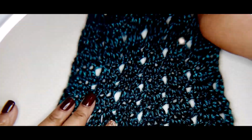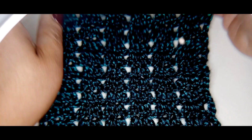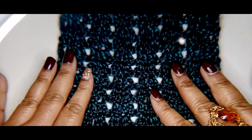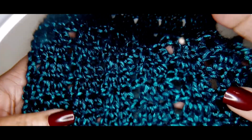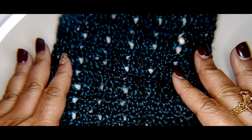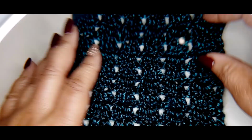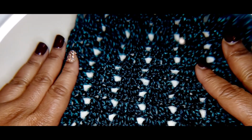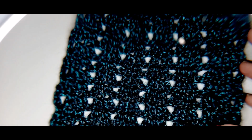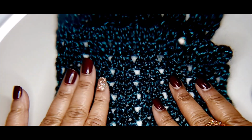And remember, if you want it to be more open, the bigger your hook size is going to be, that's what's going to make it look even more open. I did not want to go too big, because I do want to be able to wear this now, so I chose that hook. You might find something different by doing it with a J hook or even a K, you never know.